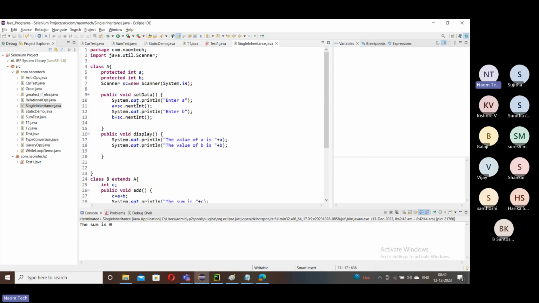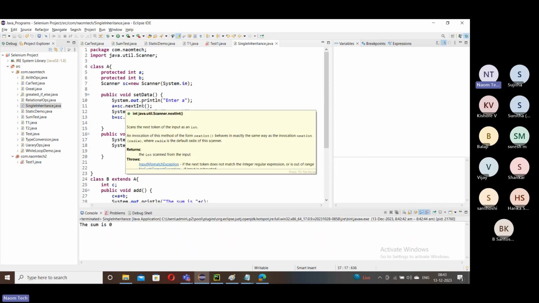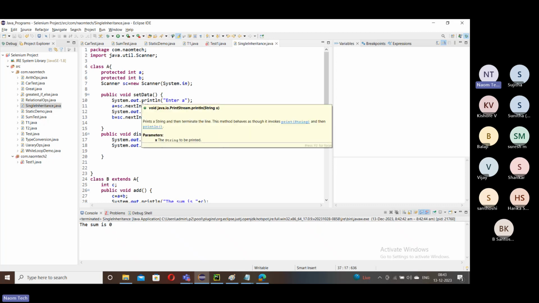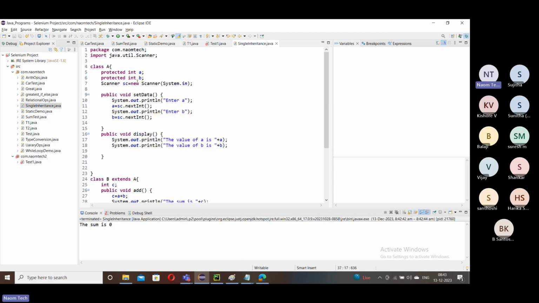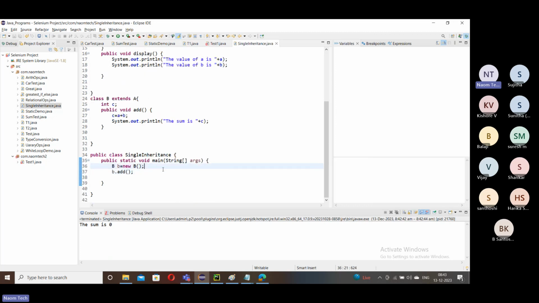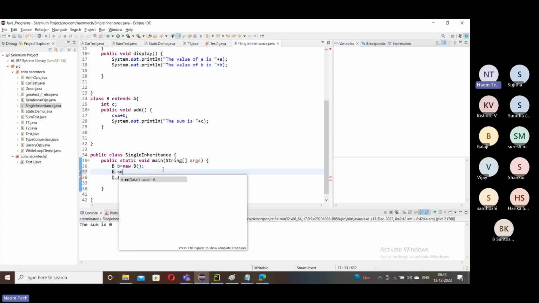What is happening? You didn't call the initialization method, the input method. Without calling set data, where will these input values come from? Yes, your JVM will provide some default values, 0. But that is not needed, right? We need some other, good values, normal values. For that to happen, first what should you do? After creating the object, on this object you should call set data. When you say b dot set data, the set data method will initialize those instance variables a and b.